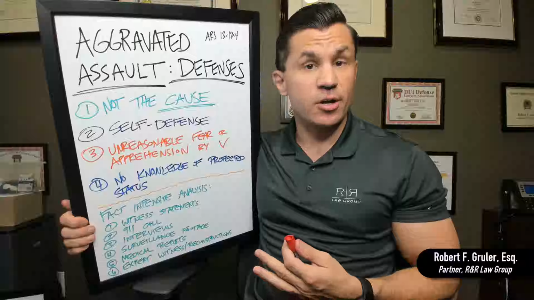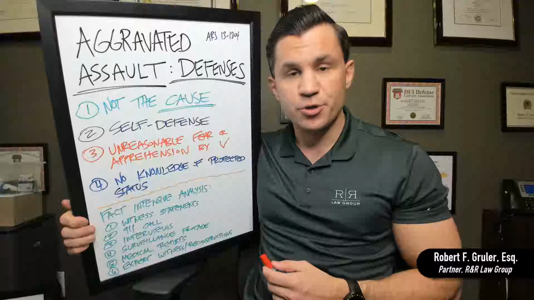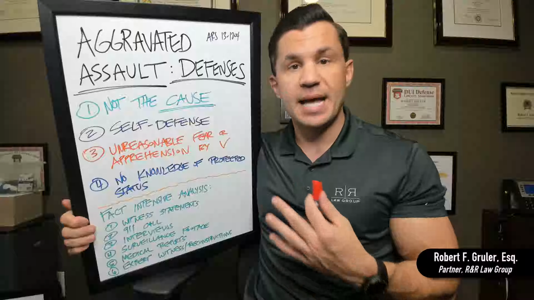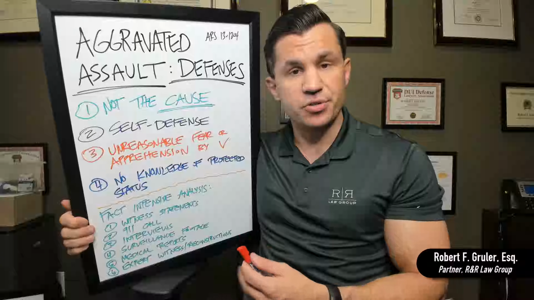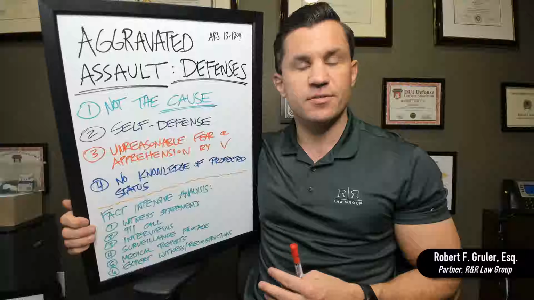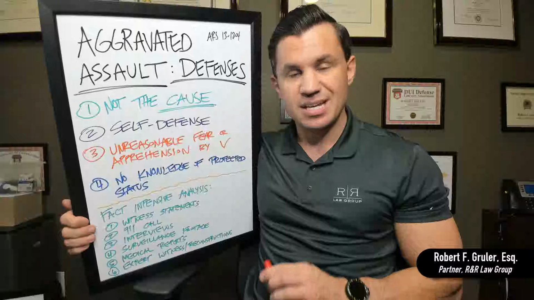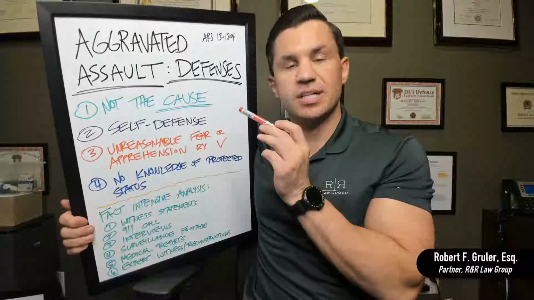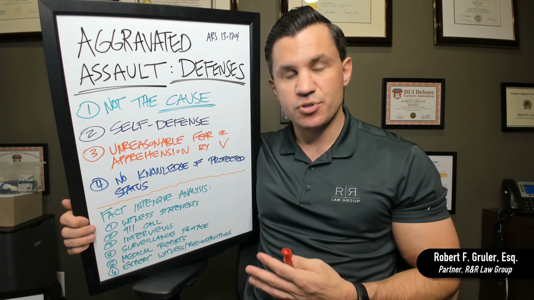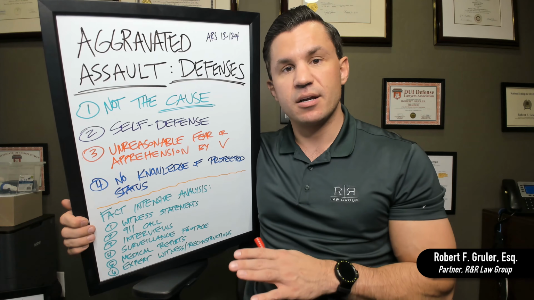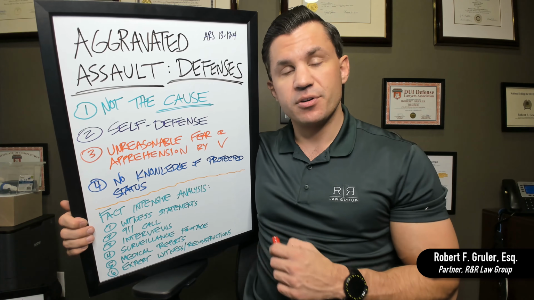The way that this happens a lot also is B may be responsible for their own injuries. B may have been drinking too much, or been on drugs, or have had a mental breakdown, or slipped and fell. Something happened and B caused their own injuries, but B wants to blame A because B is vindictive, or B had a bad relationship with A, or any number of reasons why. But B was responsible for the injuries, and so we can't pin that back on A. It's called causation, and it's very important in a criminal case. You want to make sure that you start defending against that. If there's any way to create doubt about how B sustained their injuries or B's situation in general, you want to make sure that you're looking into that and doing your investigation thoroughly there.